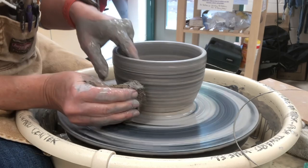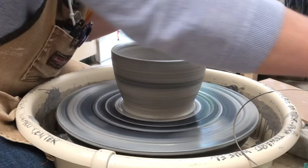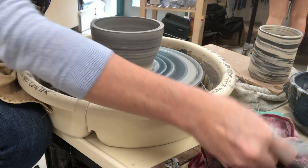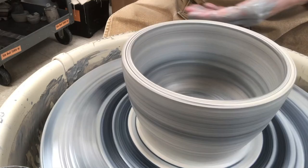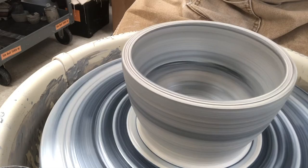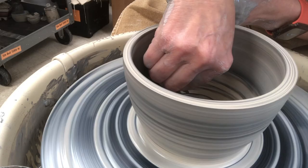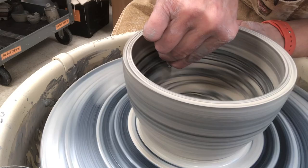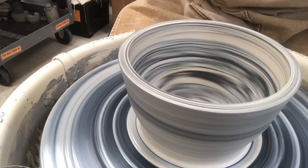If you want to see more detailed information on throwing, I have several other videos going step-by-step carefully over the throwing process. Here I'm just trimming the edge because I wasn't fully happy with it. Now I'm going to show you how I take that slurry off. I'm using a small stainless steel Mud Tools rib, using it very perpendicular to the clay to scrape away the slip rather than compress it down. I want to physically remove the slip — I take the rib and clean it off on my towel or sponge. The marbling is really revealed once you do that.